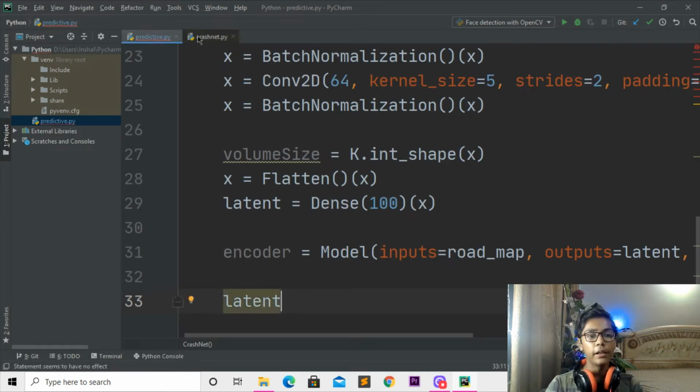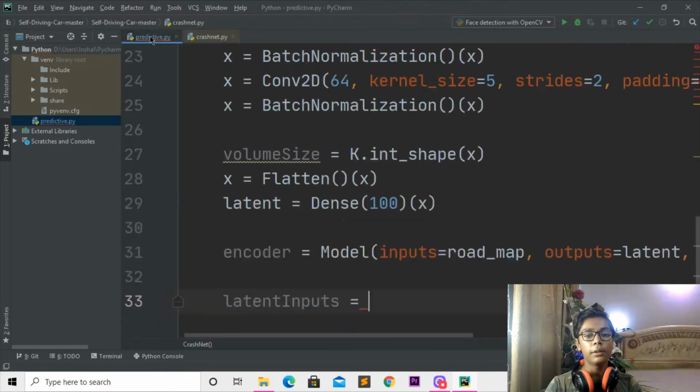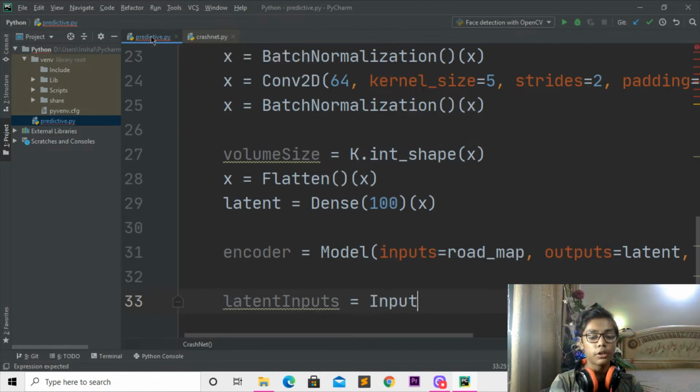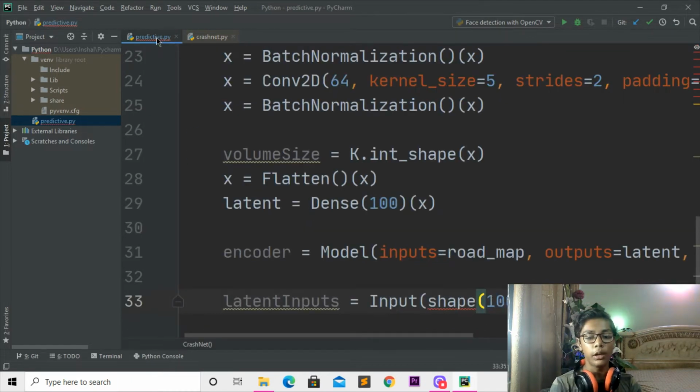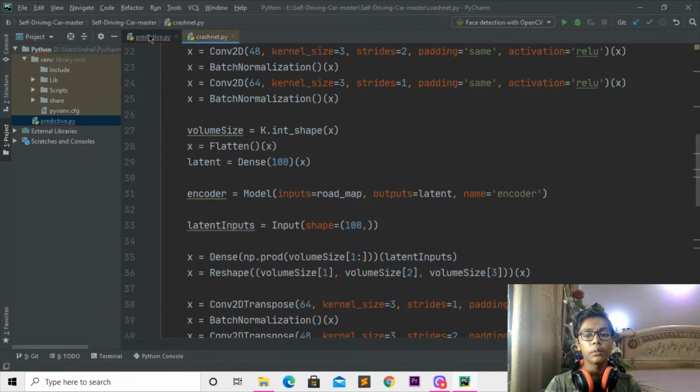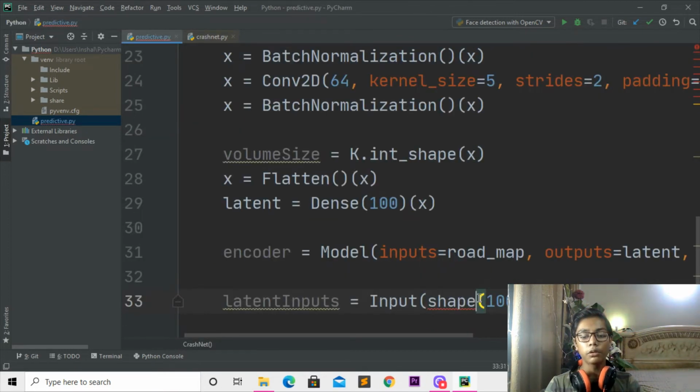When you've done that, I'll change that to latent, and simply you have to come here and write inputs equal. When you're done with these things, you have to do one thing now: come here and change that to input shape. Now I'll write this tag here, then change that to 100 comma, give a space here, and if I move here, you can see you have to write equal to, so we can define.